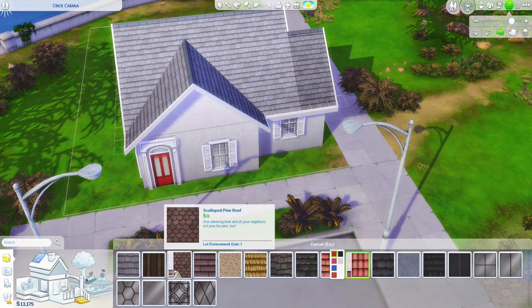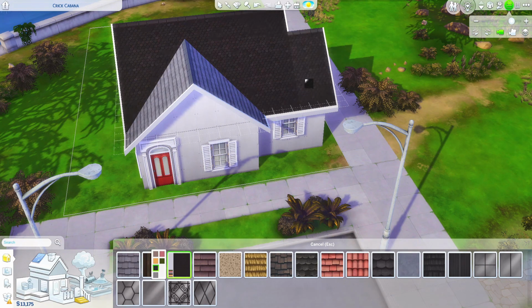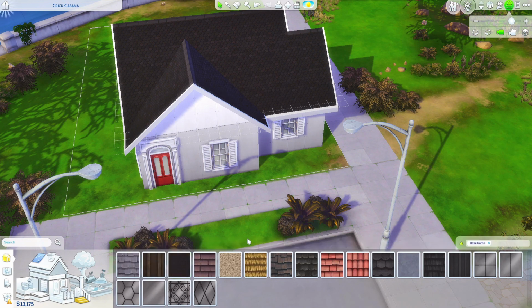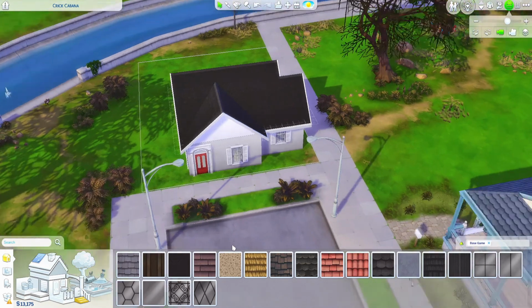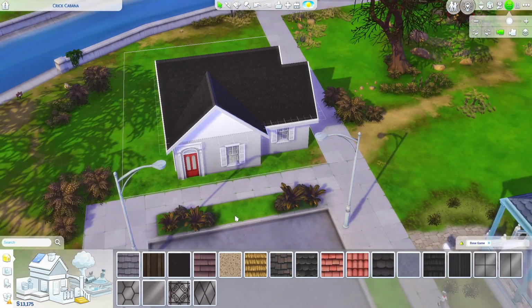We're going to have, this is one of my favorites, a scalloped pine roof. And it comes in different colors. I like black. And I'm just going to click and paste. See that? And it changed the color of the roofing. So, hello. You guys are on your way to a big, beautiful home.